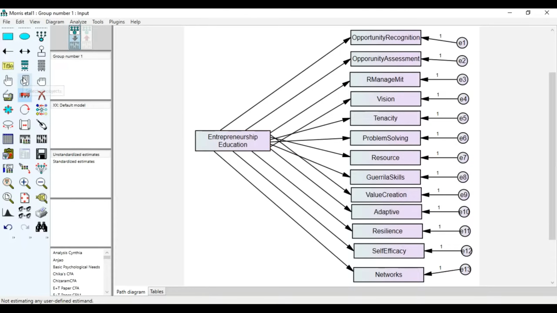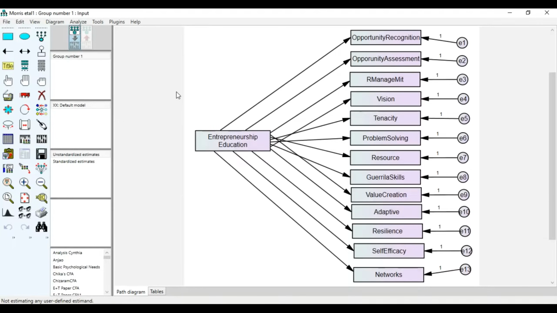Now remember that if you select all, if you click here, AMOS will select all of them. If you select all of them, any action you take will affect all of them. But if you select only one, you can see this. If I drag, only this will change. You see, only this, not all of them. You can check out some of my videos on the use of AMOS. You'll be able to learn how to draw.